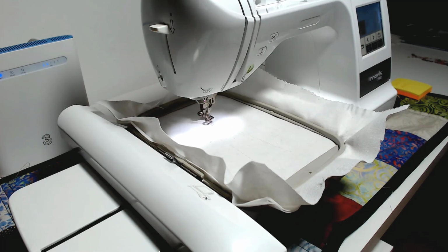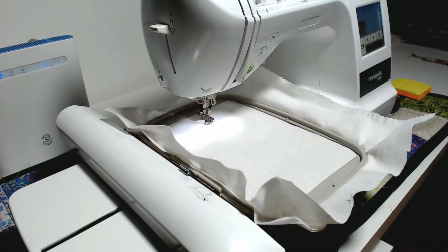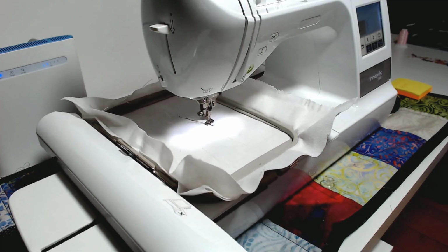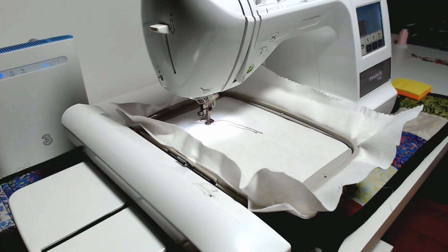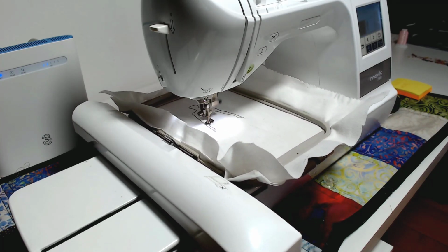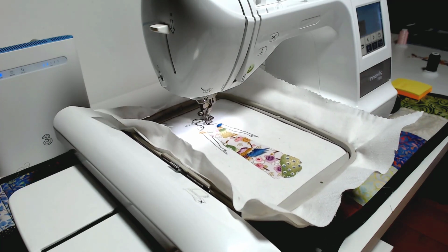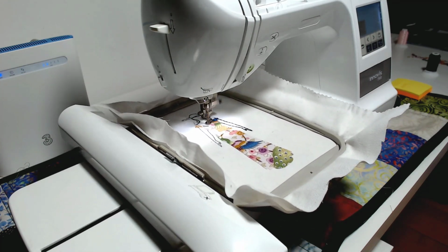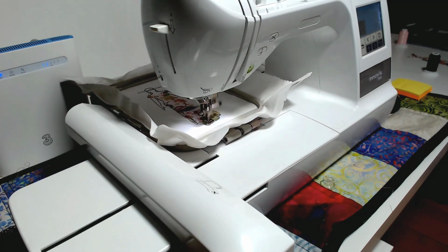And then on the embroidery machine I did the outline stitch in a very light thread, and this is basically to help me see where to put the dress fabric later on. Then I stitched out the arms in a dark grey colour. And then finally, I stuck the dress to the linen with some fabric glue, just loosely, and then ran all of the sketchy stitching in a black thread. You could of course tailor this to whatever project you're working on.